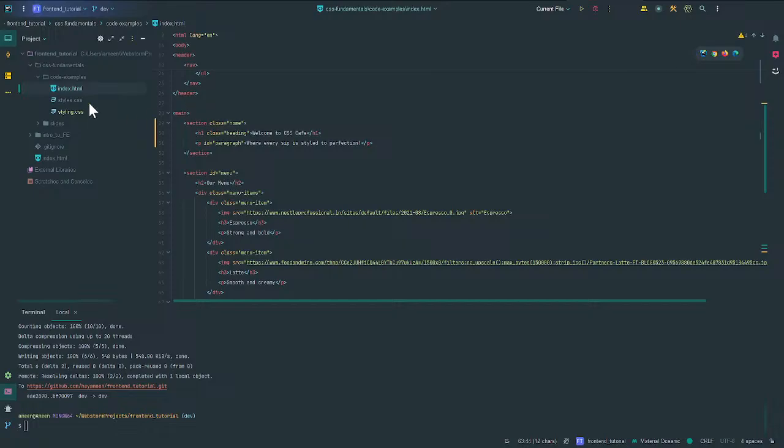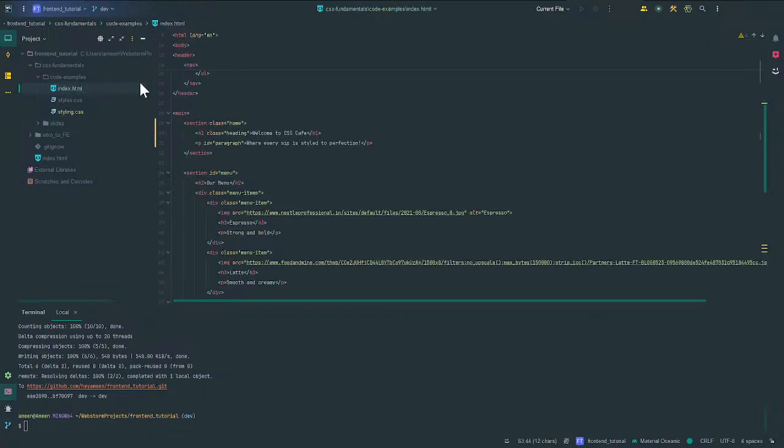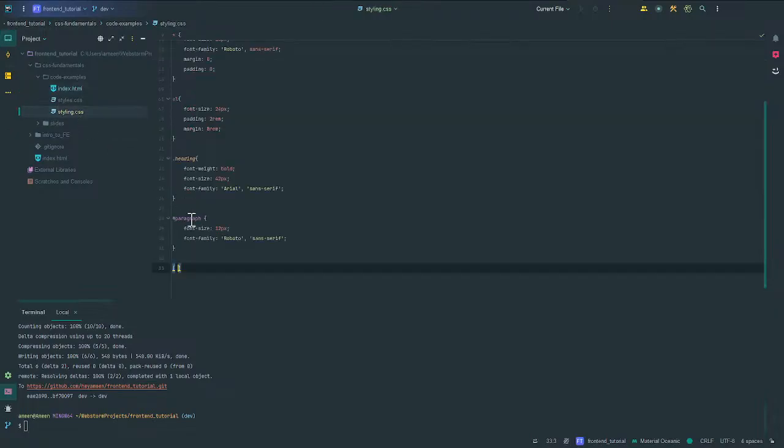Now, we can style an element using an attribute too. How we go about that is we use a square bracket, and then we specify which attribute we want. Let me use a type of text.